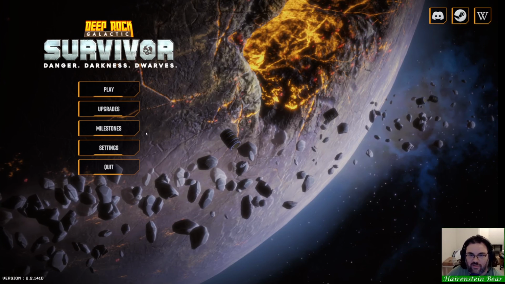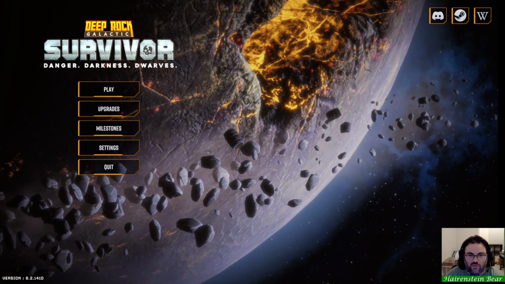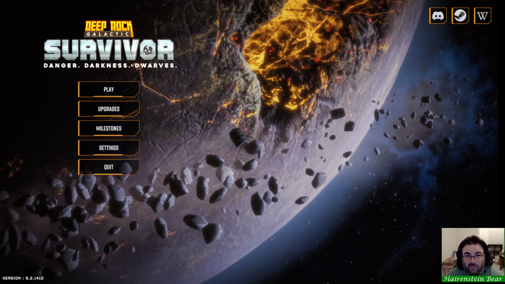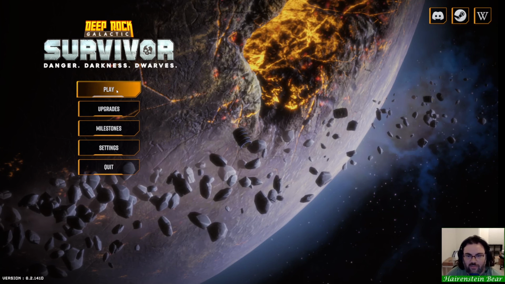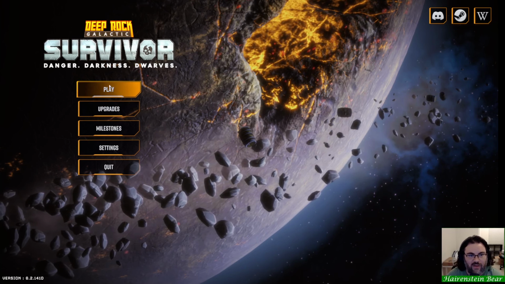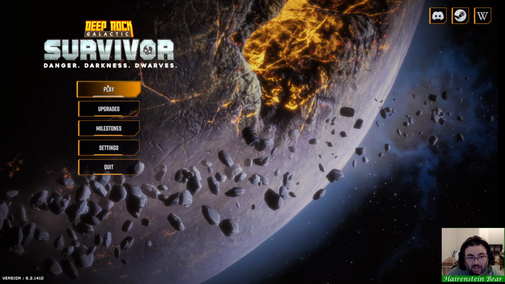Danger, darkness, dwarves. If you've ever played Deep Rock Galactic, it's a first-person, squad-based shooter, where you are a dwarf going in, either alone or with a group of friends, to mines infested with bugs and trying to get some materials out. They've made that into a survival roguelike. Let's jump right in and give it a shot.